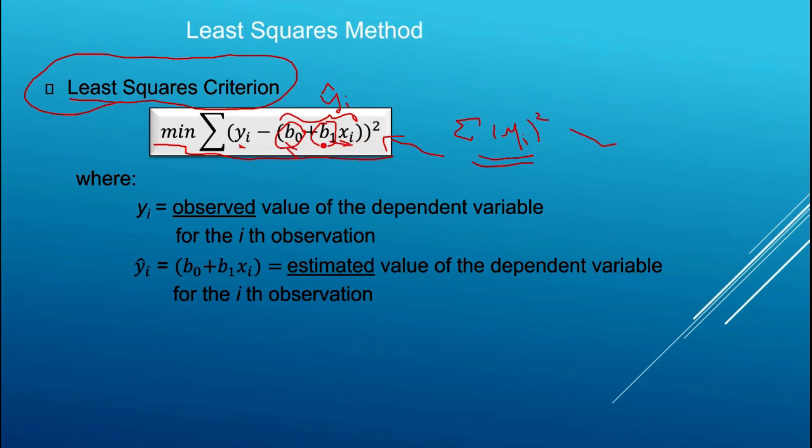We set that equal to 0. We take the derivative with respect to beta 1. We set that equal to 0. And then together using that set of equations, what we call the first order conditions, we come up with equations for beta 0 and beta 1 that meet or match this least squares criterion that minimize the sum of the squared residuals.